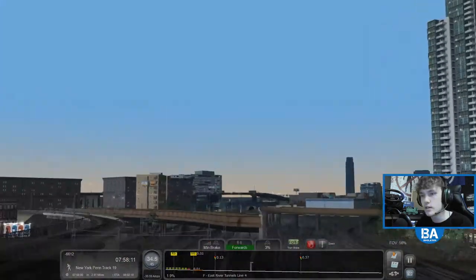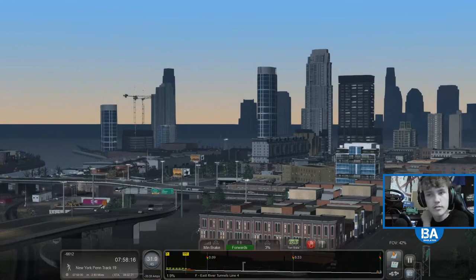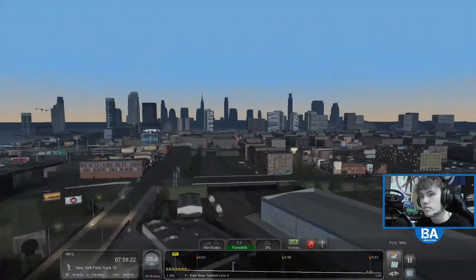What I'll do actually, I'm going to fly up and we can see the skyline. Oh, there it is there. Now you can see the river as well. There's the Empire State Building there. Awesome.